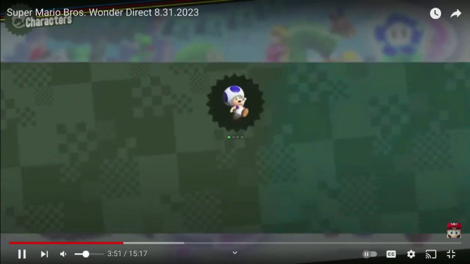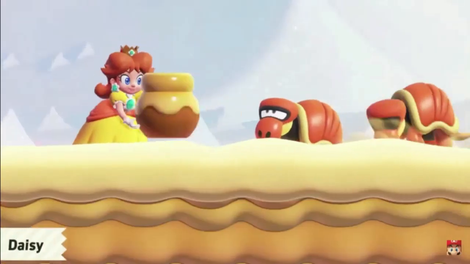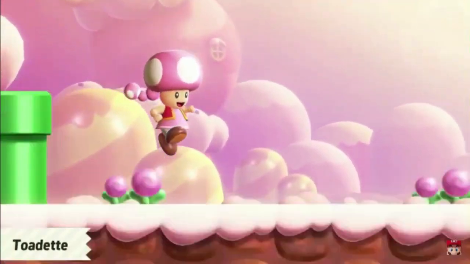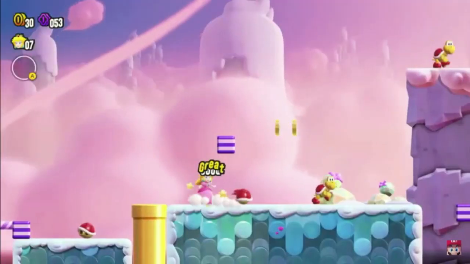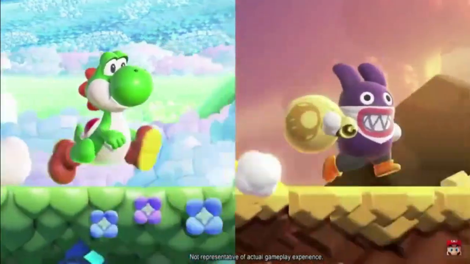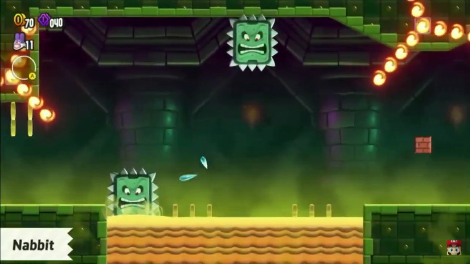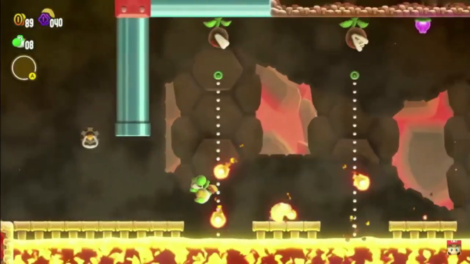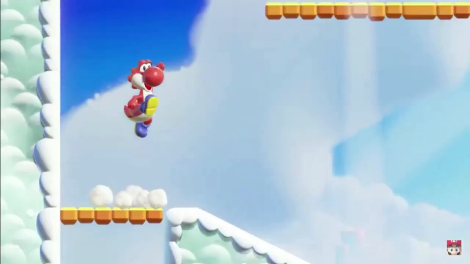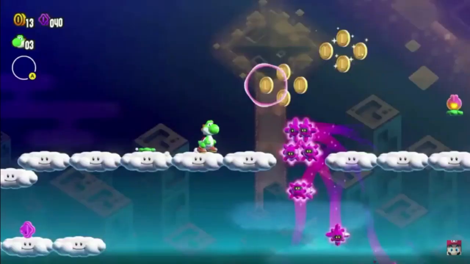You can also play as Mario, Luigi, Peach, Daisy. Oh my god, so we're seeing Daisy in this game. Toads and Toadette. They all play the same, so go with your favorite or mix it up. The Yoshis and Nabbit on the other hand won't take damage. They're a great choice if you're looking for a more easygoing experience. Careful though, they'll still lose a life if they fall down a pit. So watch your step. Additionally, the Yoshis can flutter jump, eat objects, and spit them back at enemies. Oh my god, their faces.